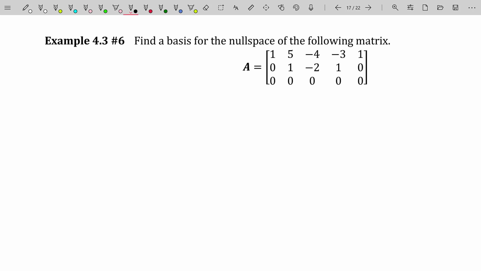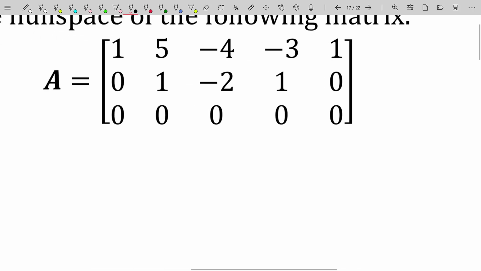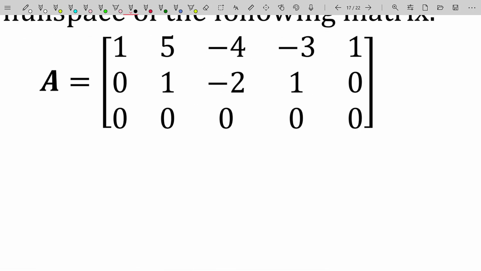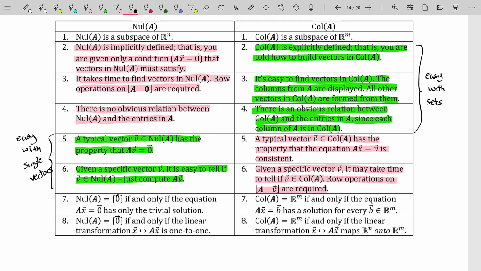Just like we mentioned when talking about the null space of a given matrix, it is very challenging to actually look at a matrix and identify the null space just from a given matrix. And that's from this table right here, which is a comparison and a contrast between the null space of a given matrix and the column space of a given matrix.